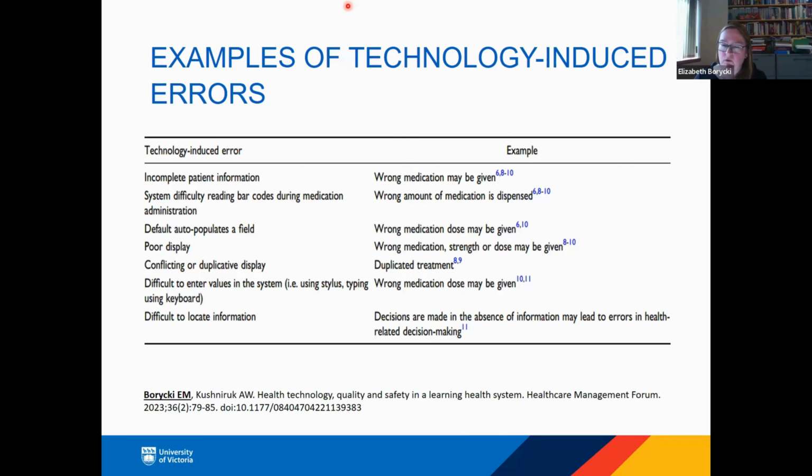So it only goes to show that you need to consider a comprehensive, integrated approach from an organizational perspective that partners with your clinicians and your patients to be able to understand what types of errors are occurring, and then to be able to investigate and find out how we can prevent those errors from occurring in the future.